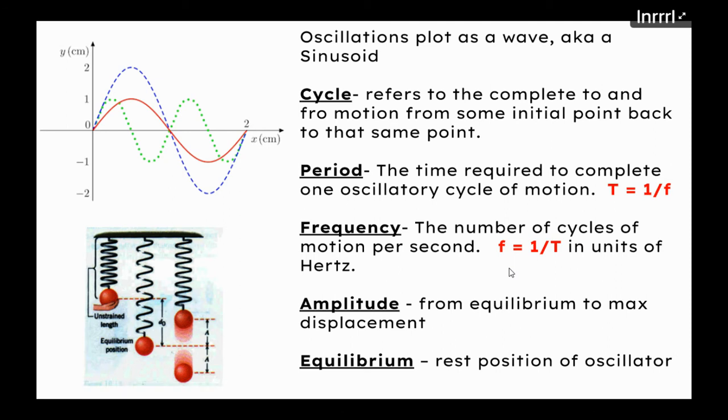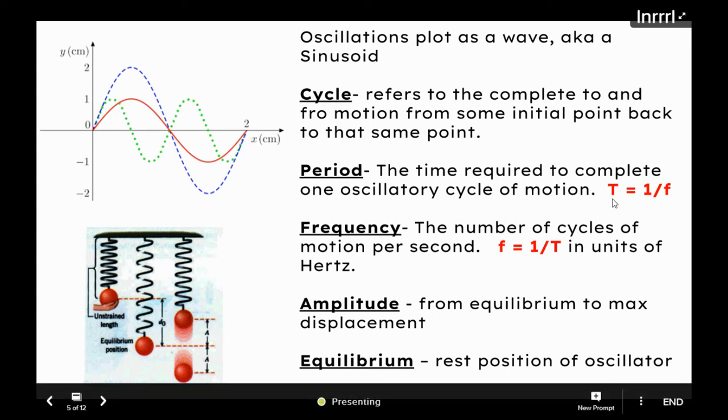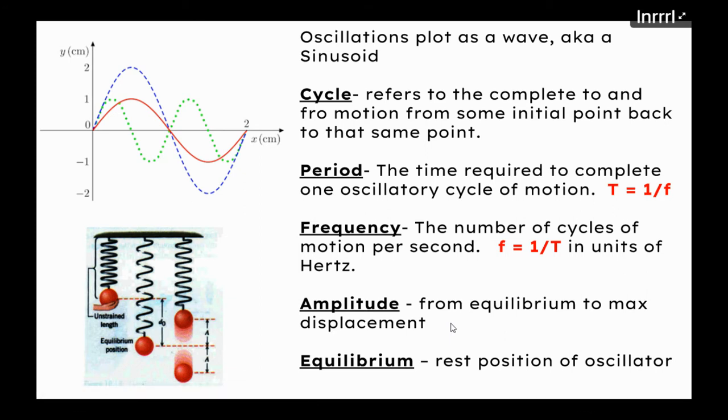I was going to say proportional, but no, the other word. They are inverses of each other. Period is measured in seconds, and frequency is measured in hertz, which is just 1 over seconds. It's also named after a guy. The amplitude is how big your displacement is, basically. I could do a low amplitude swing like this, or a high amplitude swing like that. The higher your amplitude, usually the more energy is going back and forth.